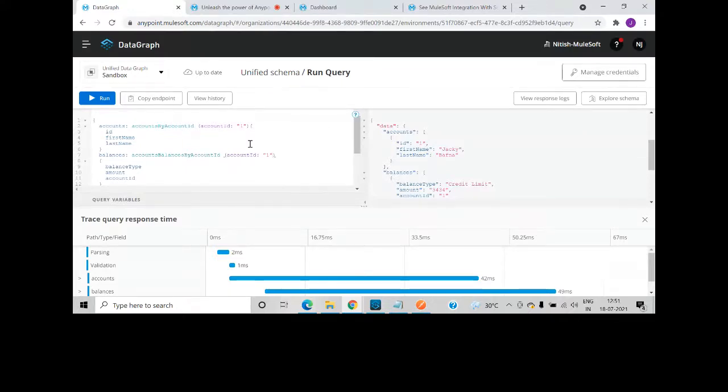But let's consider a use case where we have two different APIs. In one API we have account detail, in the other we have customer detail. In account detail, account ID is the primary key and customer ID is a foreign key, whereas in customers the customer ID is the key.